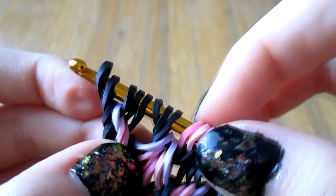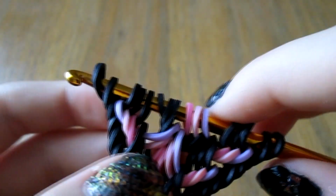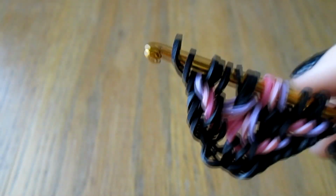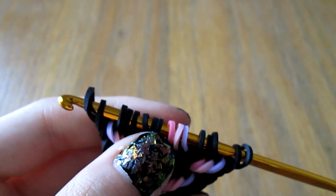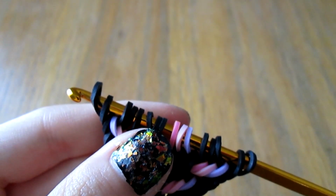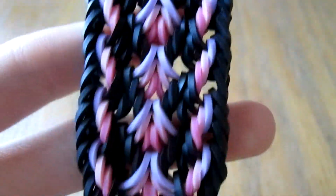Doing the same exact steps I did to add colors here, then adding three blacks on the outside. And once you have your six colors in the middle, you're going to do the same step that I did back here to add on your three black bands to put the middle bands together. Then you just repeat that process until your bracelet's long enough to fit around your wrist, and I'll show you how to finish. Alright, I've gotten to the very end of my bracelet, and it should look something like this.